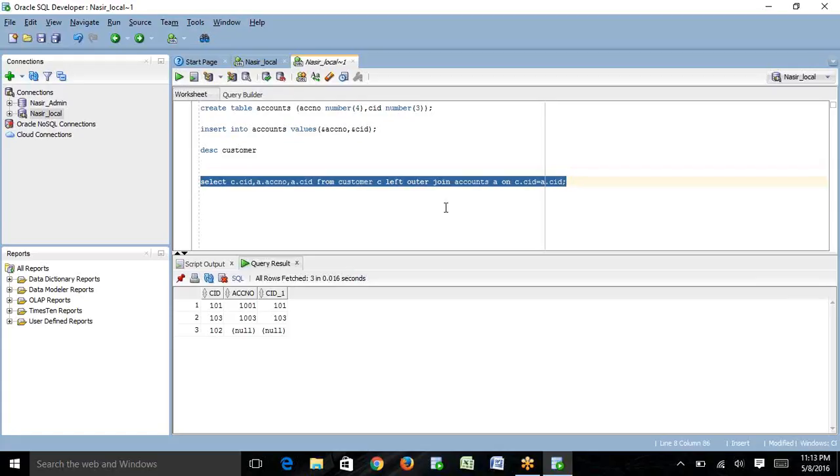So when we did the left outer join, it gave us the two true accounts and the one account which is false with null value, right?